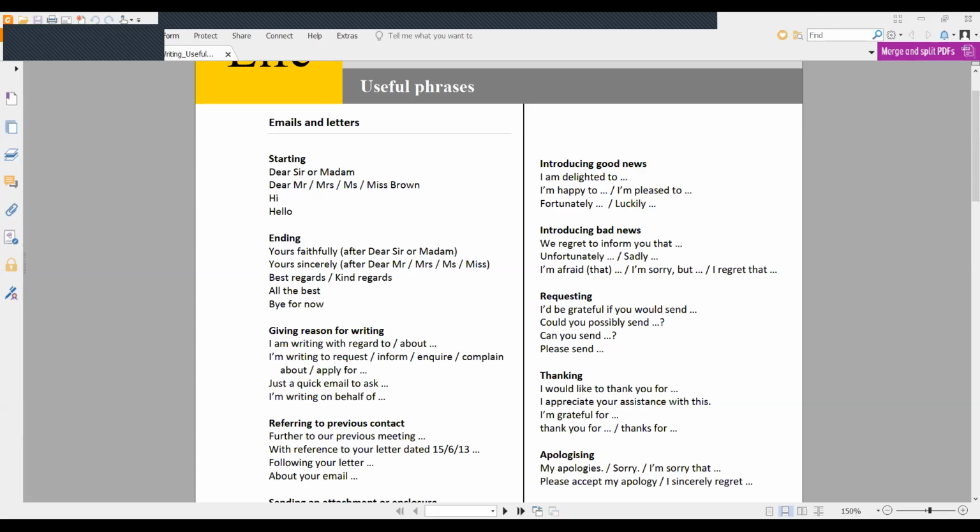I started with, first of all, I would like to thank you for taking responsibility for taking care of my pet and my house. That's good, because it's already agreed about the object. Or you can say, I am writing to thank you. But because it's already agreed, I think that's a little bit formal. Oh my God, sorry. Okay, that's good. Good that you pointed that out to me. So that's a good start. First, I am writing to thank you. Or what was it, Rosemary, that you mentioned? I said, first of all, I would like to thank you for taking responsibility of taking care of my pet and my house. Okay, that's good.